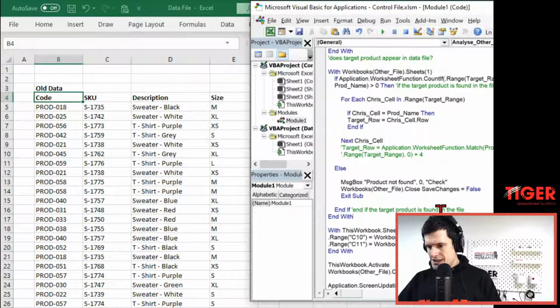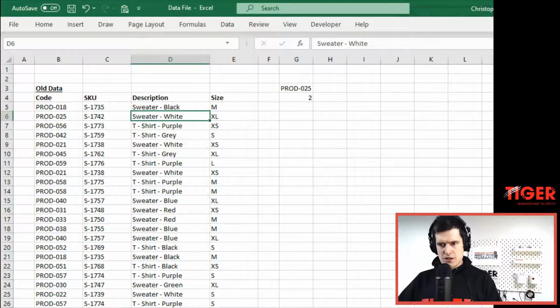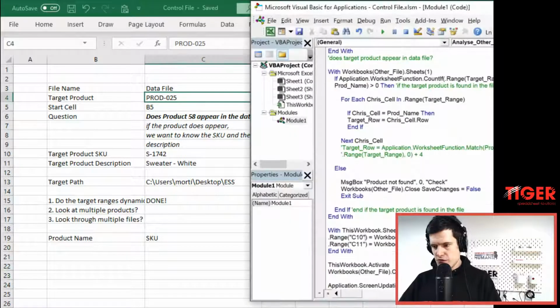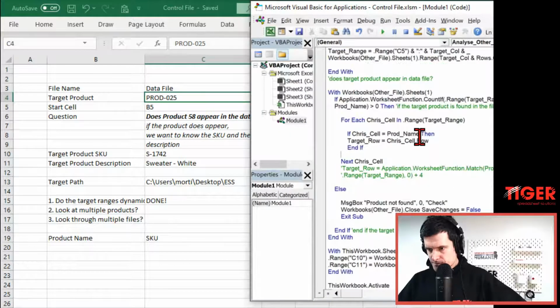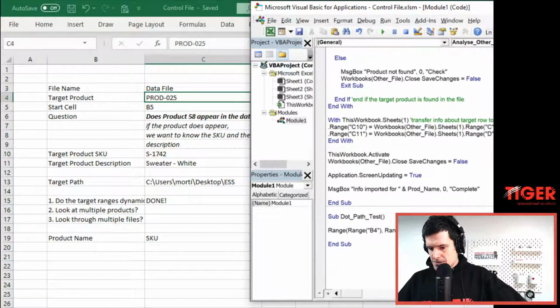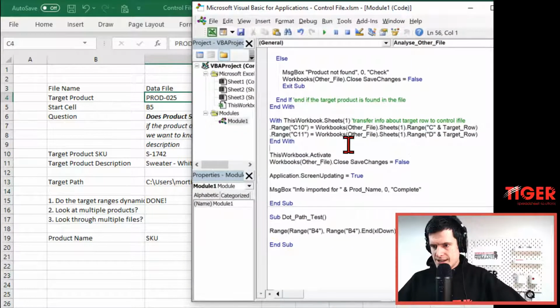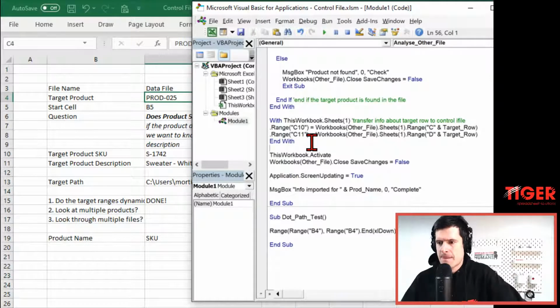Okay, so is this now going to work? Right, what adjustments do we need to make to the remaining code? You can probably stop the video and work this out yourself if you're watching on the replay. So what adjustments do we need to make? We need to make some adjustments to these lines of code here. Okay, so product name. What adjustments do we need to make?